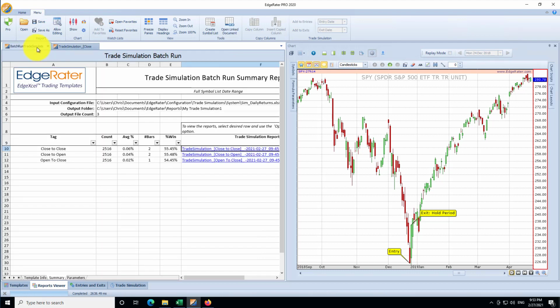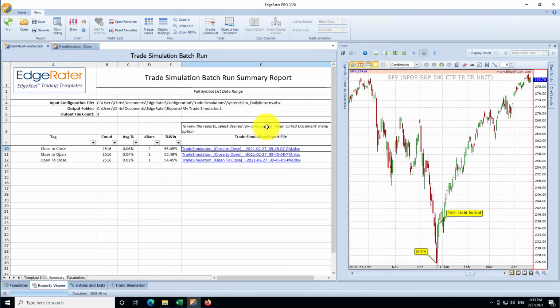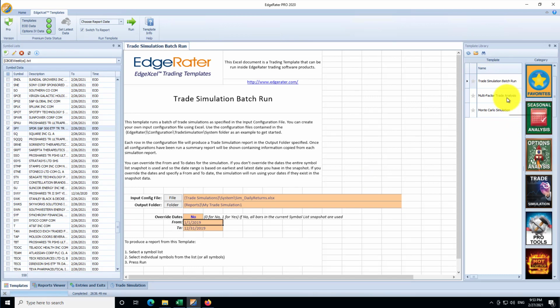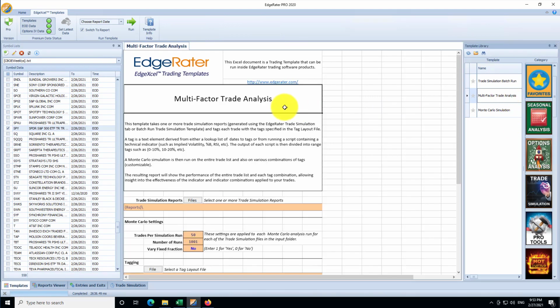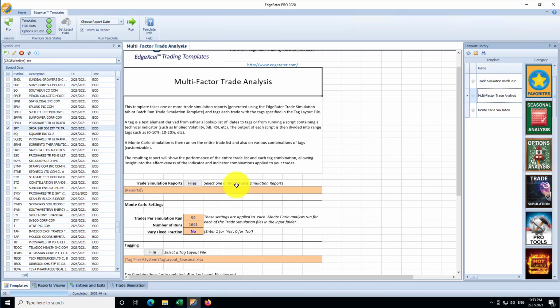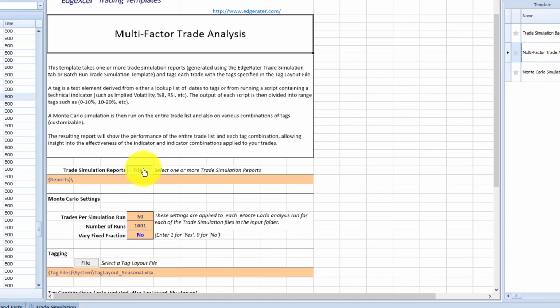Anyway, back to the trade simulation batch run. So this just shows me that the report has been run for the sim daily returns, and it's generated those 3 trade simulation files. That's all we need to do here. I just know the files are generated, and now the next step is to run the MultiFactor trade analysis template, and I need to select those 3 trade simulation reports.